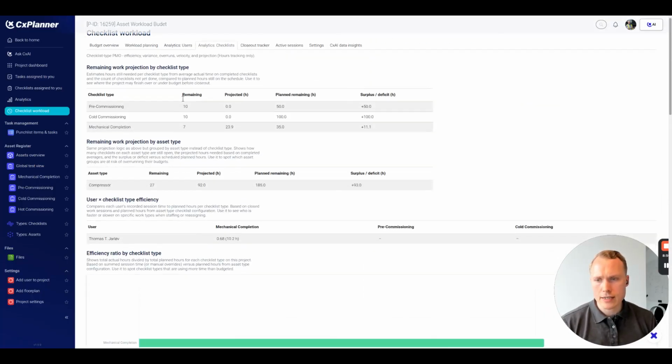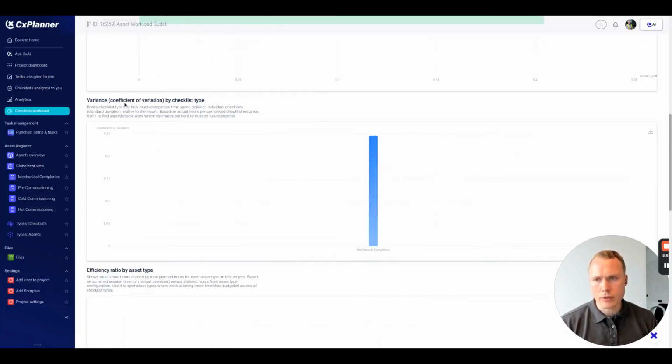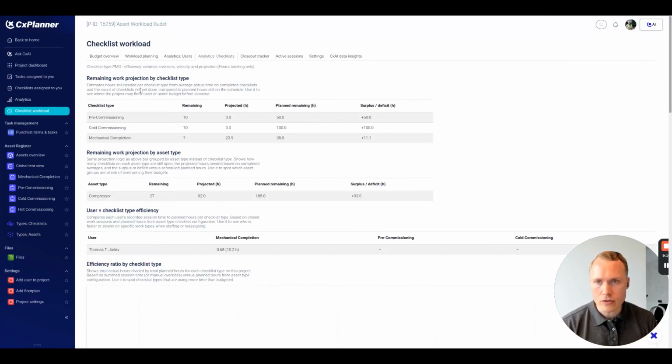Go for analysis of the checklist here. Then we start to be able to, not that fun yet, but when you start to have multiple checklists across multiple asset types, then you can start to see where we are actually losing time or gaining time on the checklists. So dive into that one. Let's just start one more checklist. Give me a second here. Because when I start to perform the checklist, I'll do it in another tab here.